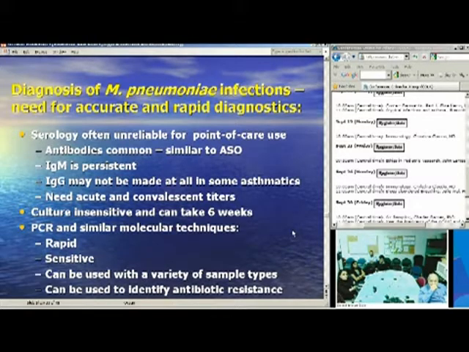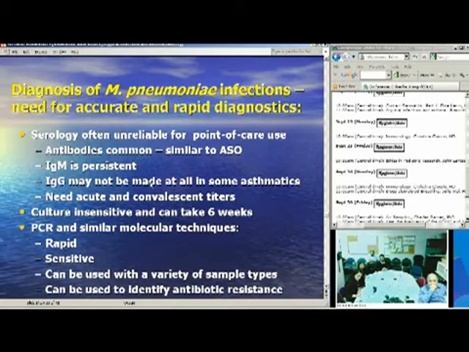So I wanted to talk for a second about the diagnosis of M. pneumoniae infections in your asthmatic patients who are in the hospital, sick, with maybe an oxygen requirement, not doing so well. How would you want to look at them to try to figure out if they might have a concurrent M. pneumoniae infection and whether treatment might be indicated? As I'll show in just a little bit, you can't just throw a macrolide into the mix and assume that the patient is being adequately treated anymore.